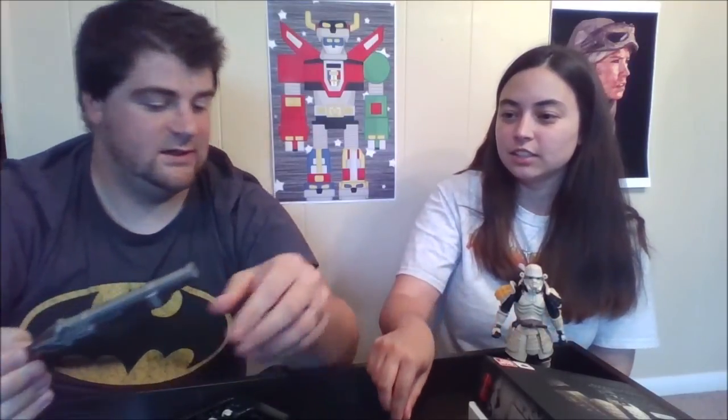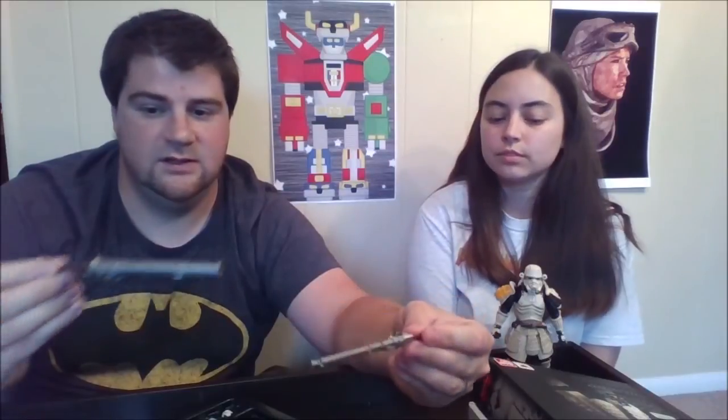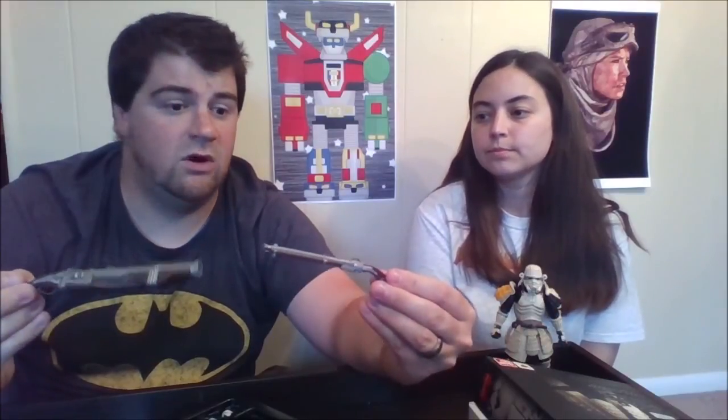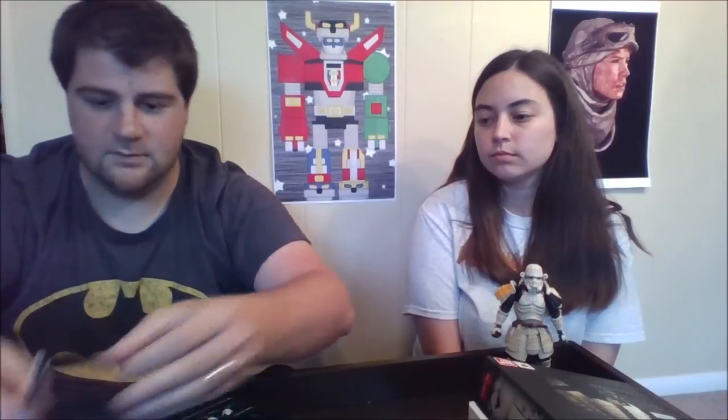And even attention. Even both of these have some fantastic paint wash on them. They're not just molded in the brown. It looks like they're molded in brown. The silver looks to be painted on, and then there's a wash on top of that makes it look a little antique-y. Very slick.